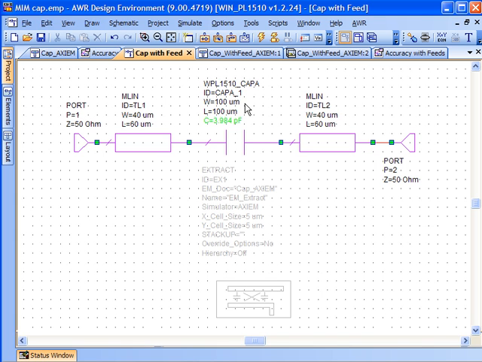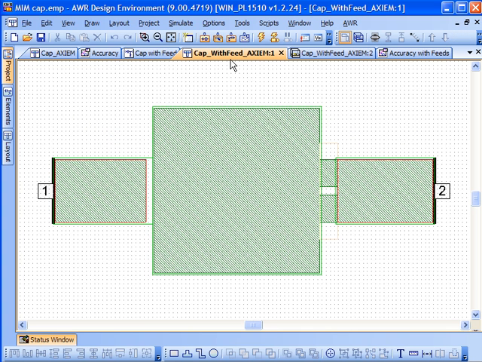So here I'm feeding it with microstrip lines, and because of the AWR bridge code capability, the bridge code automatically knows whether the microstrip line is going to attach to the bottom plate here on this side or to the top plate, and you can see the bridge code's automatically drawn the air bridges, again according to the precise rules that Win has for how air bridges are drawn. And here we can kind of infer that there's an air bridge rule for maximum width, and so the MIM cap bridge code has broken the air bridge up into two distinct regions here.